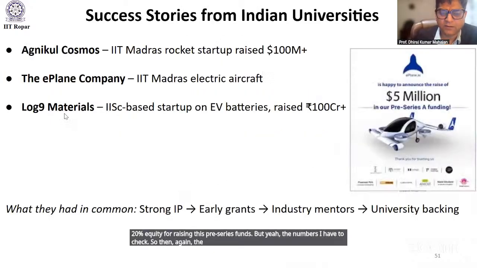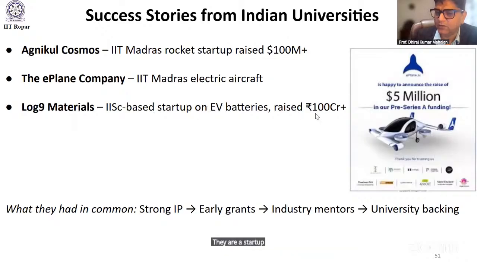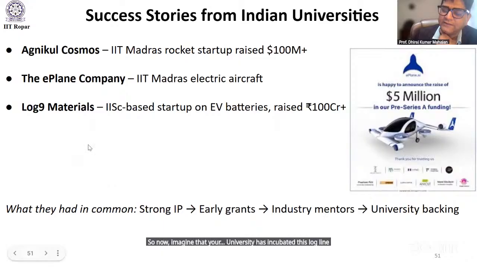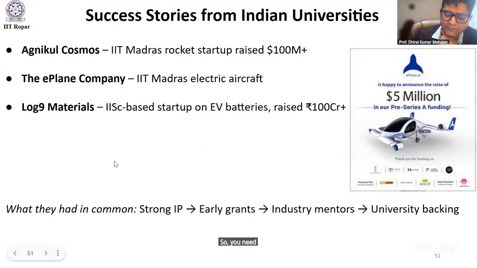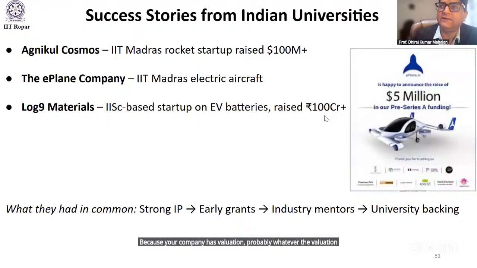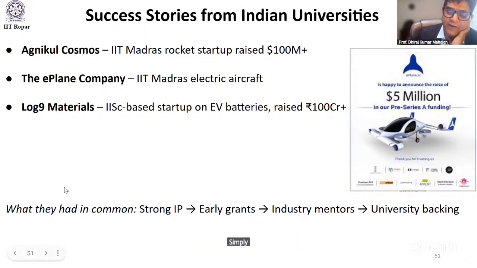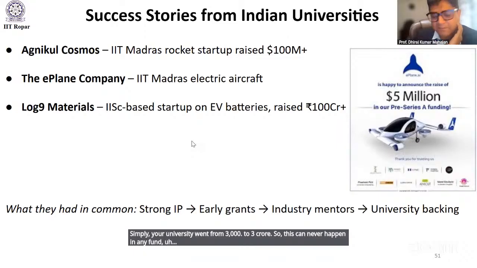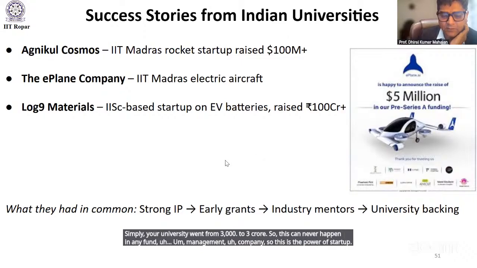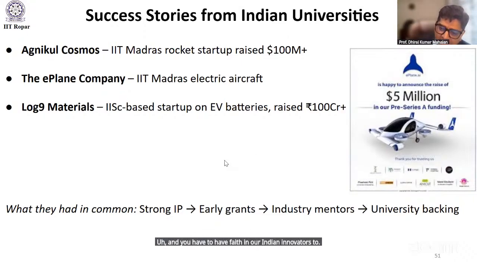Then again, Log 9 Materials, they are a startup and they have raised 100 crore in funding. So now imagine that your university has incubated Log 9 Materials and you have taken say 3% equity in the beginning. You need 1 lakh rupees to register a startup, and then this 3 lakh suddenly becomes 3 crore, because your company has a valuation, which I think is quite high, but they have raised 100 crore. So let's say if your company is 100 crore, simply your university went from 3000 to 3 crore. This can never happen in any fund management company. So this is the power of startups, and you have to have faith in our Indian innovators to do these kinds of magic, and then your university gets a lot of things.